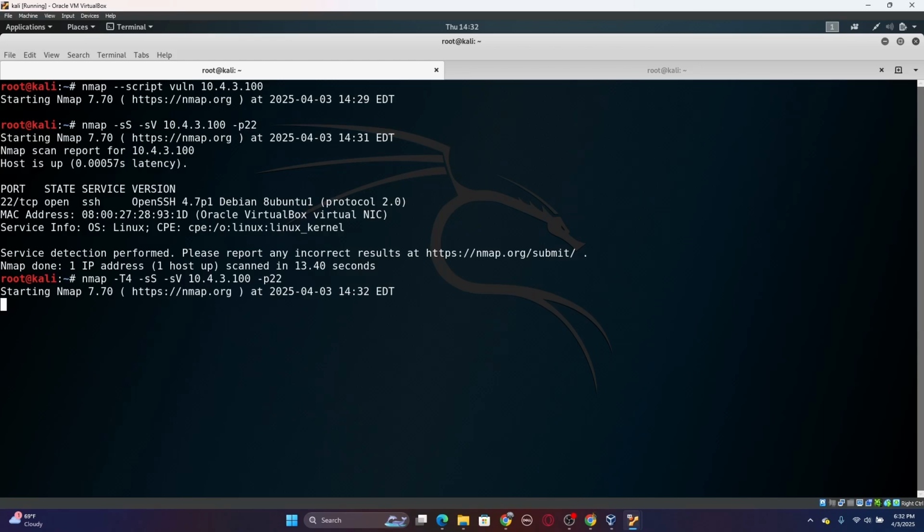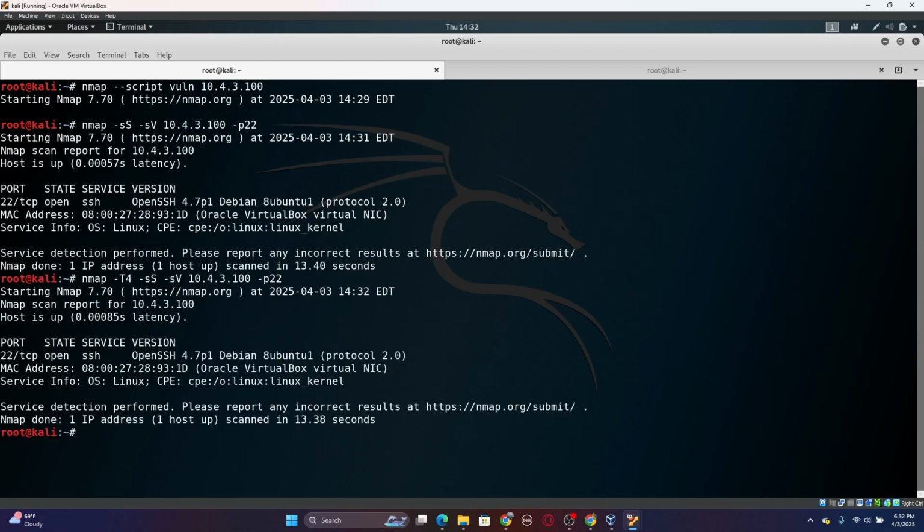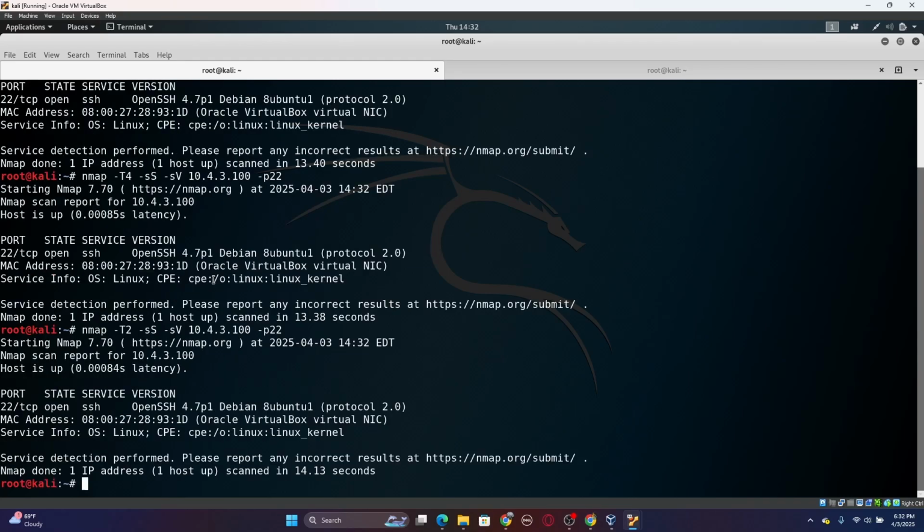The faster it is, though, it can be inaccurate because it's not waiting as long to get a response. So if it gets slowed down for whatever reason, right? Compared to a T2, you see how long it takes. Going back to what I was saying, the faster you go, sometimes it's just not waiting for the packet to come back. So if it takes an extended period of time, then it might give inaccurate results. It took a little bit longer, but I'm only running it on a port, so it's not going to take too much longer.